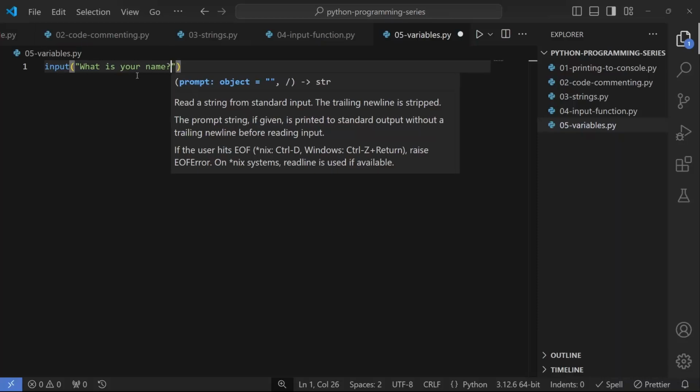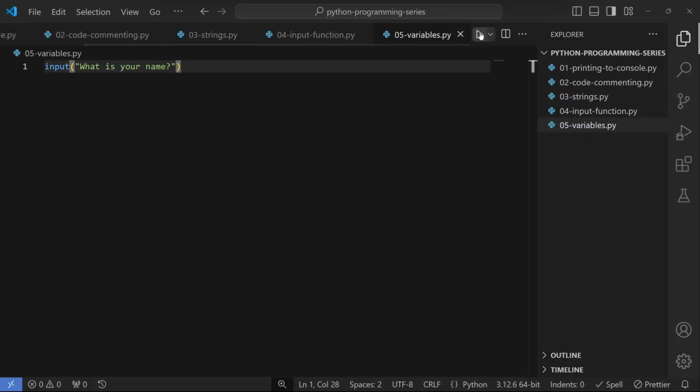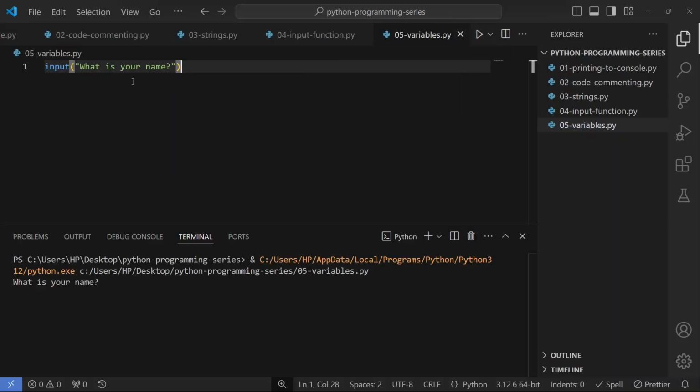But as soon as you run this code, there is no way that you can make reference to the input that the user provided. So you cannot work with that. As soon as the user provides his or her name, let's say we have a female user now, we can call her Jane, the input is dissipated after executing the code. So in situations like this, how do you identify whatever input is being passed by the user? You can work with that using variables.